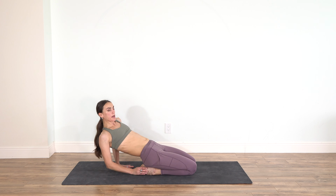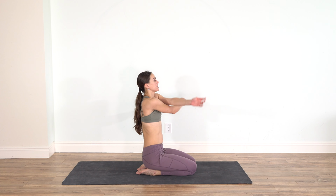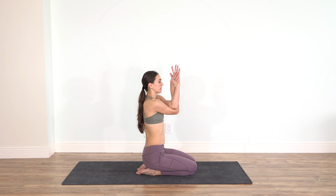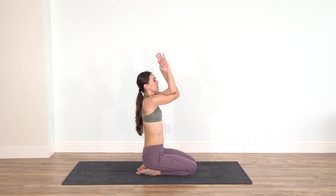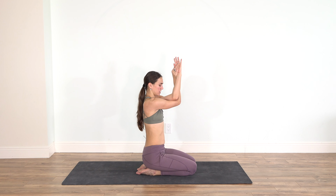Inhale, slowly rising up. As you sit tall, cross your right arm under the left. Maybe you can interlace the palms. Lift the elbows and reach the palms away from you. Kind of squeeze your forearms. And as you do it, observe what's happening.